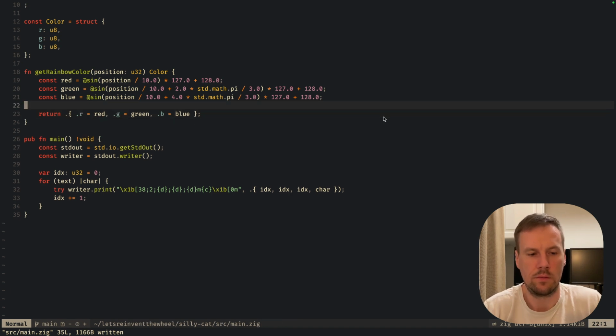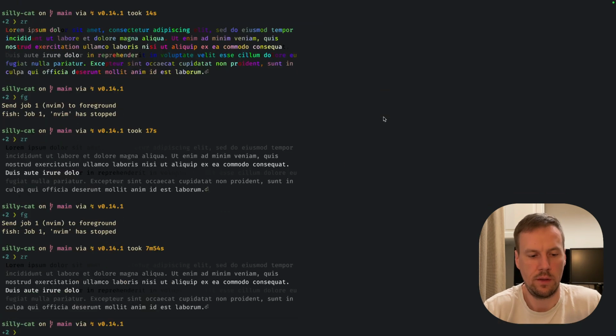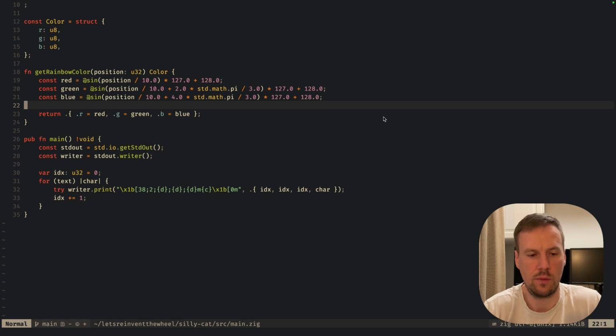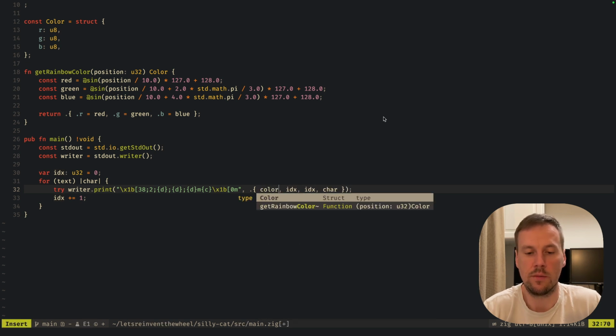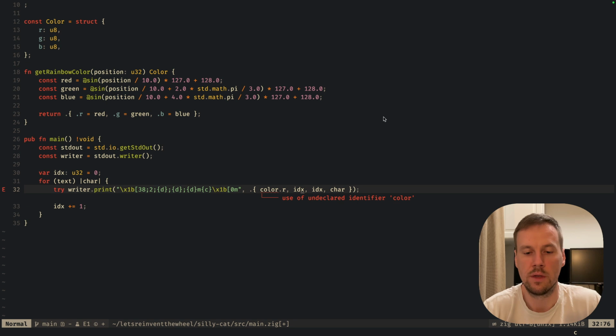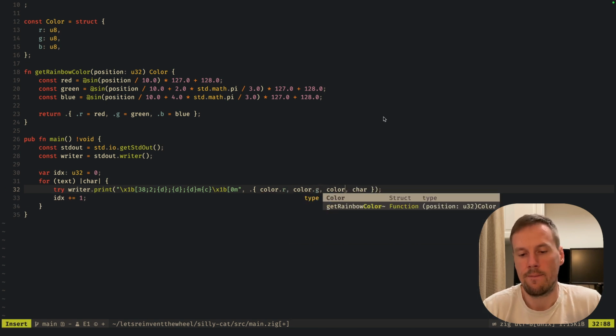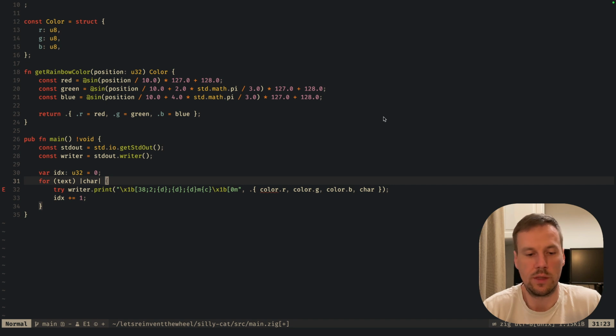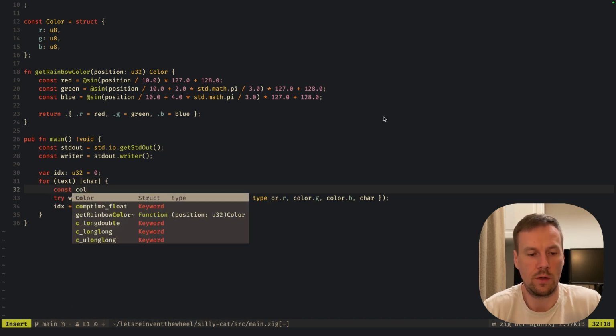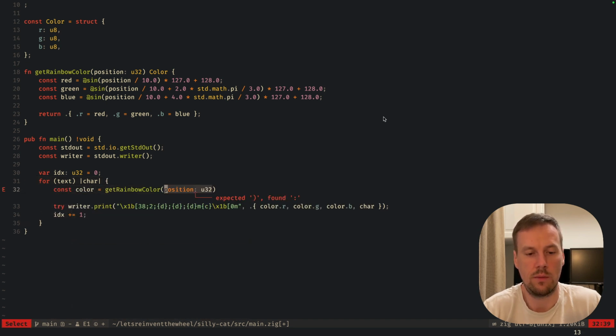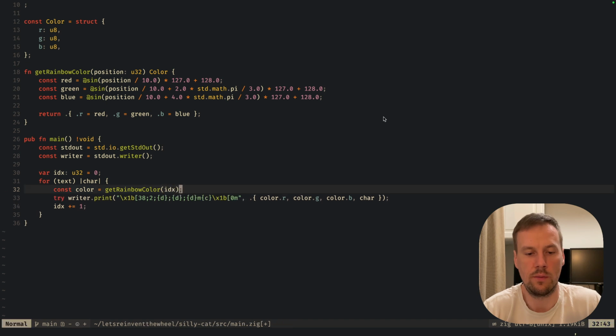All right. If we try to compile it, it runs as before, which is nice. So for each character, instead of using the index or position of the character in the text, we're going to be using color red, color green, and color blue. Where does this color come from? We're going to say, hey, get rainbow color given our position, index.